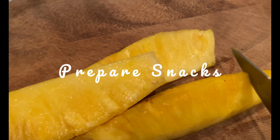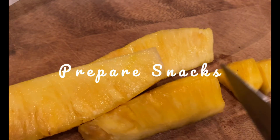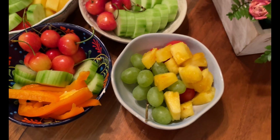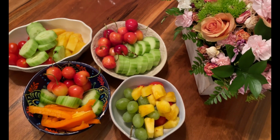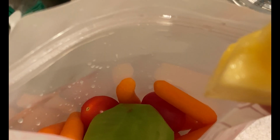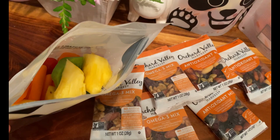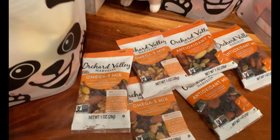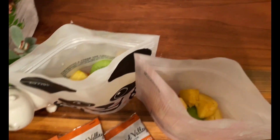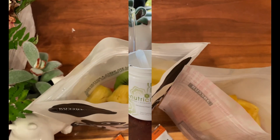When I get home after grocery shopping, that's the time to prepare my snack packs, because during the detox, we don't let people feel starving and hungry. We can keep eating colorful, healthy vegetables and fruit. And I bought some zip bags, which are washable and can go in the dishwasher. So I put all my favorite veggies and fruits together, blend them, and also prepare a small pack of nuts. And I'm ready for the week.